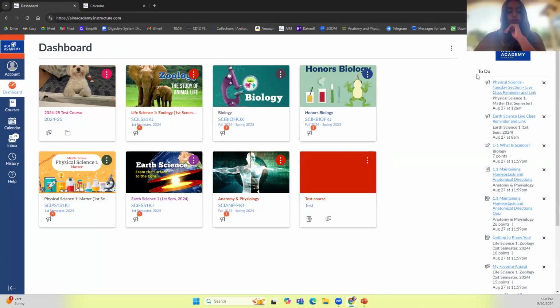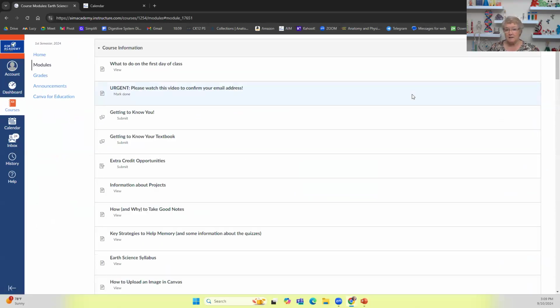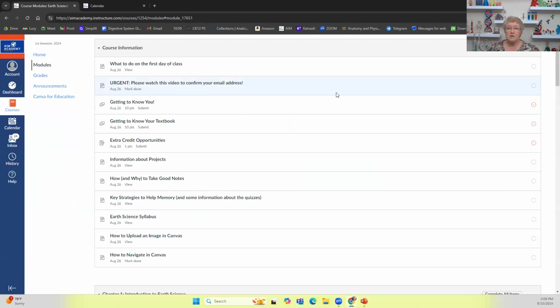Yeah. Yeah, but again, that to-do list may not be accurate. I don't recommend doing that. I recommend that the only way you find your assignments is by clicking right here where it says assignments. I don't know why Canvas gives you so many ways and why some of them are wrong. I can't do anything about Canvas. What I can tell you is this is the way to make sure you get all of your assignments and you don't do any extra. This is accurate where the other ways might not be. I'm not sure why. I wish it wasn't so, but that's what it is.